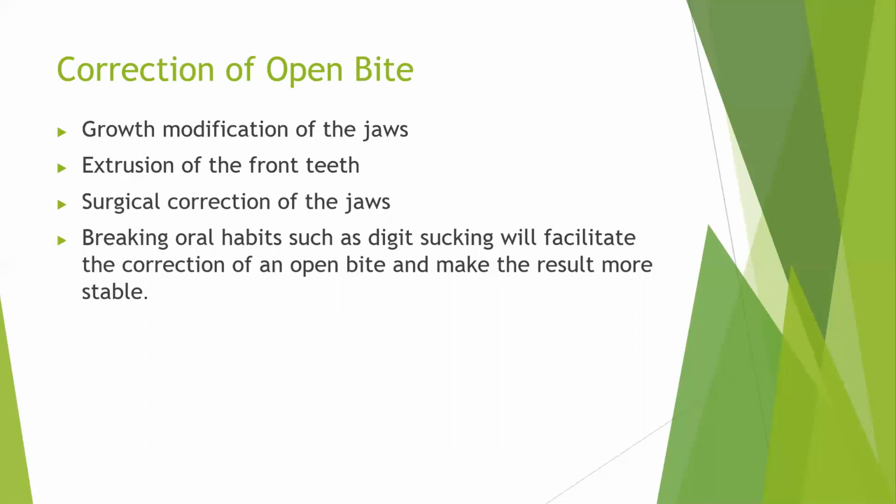Correction of the open bite can enhance the growth modification of the jaws, extrusion of the front teeth, or surgical correction of the jaws. Breaking oral habits such as digit sucking will many times facilitate the correction of an open bite and make the result more stable. In this instance, the success of stopping the digit habit is critical. Many times, if we are successful in helping to stop the digit habit, we will see not the collapse, but the formation of the jaws return to more of a normal state.